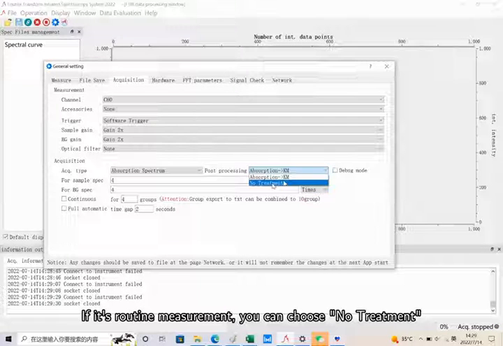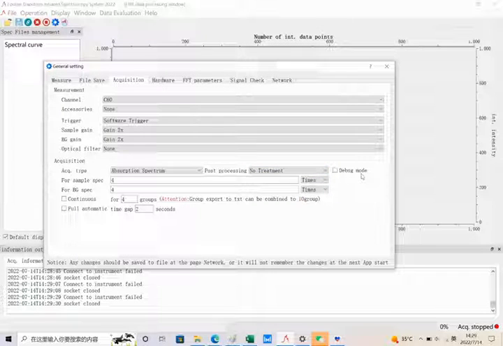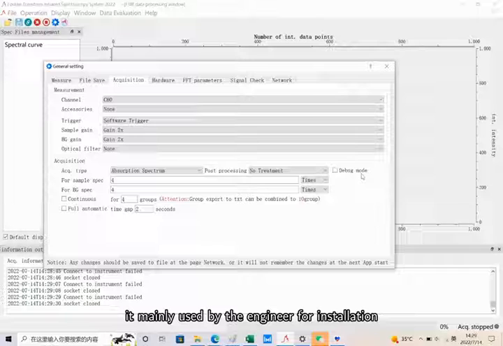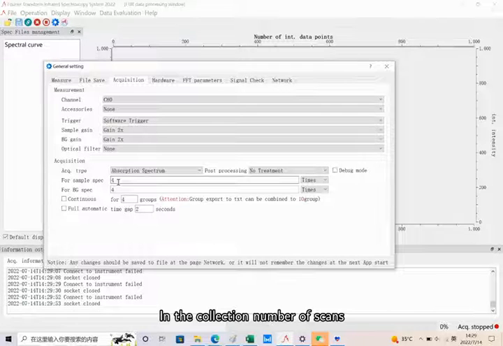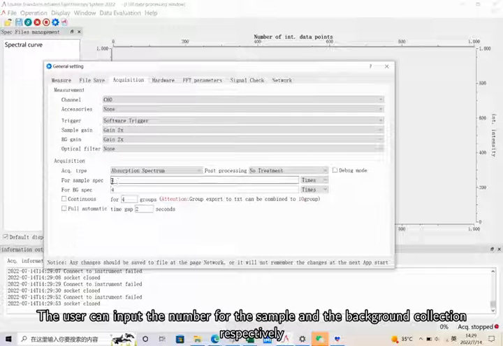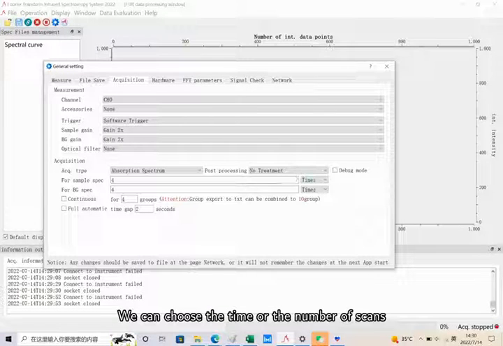If it has routine measurement, you can choose no treatment. In the case of debug, it is mainly used by the engineer for installation. Generally do not tick. In the collection number of scans, the user can input the number for the sample and the background collection respectively. We can choose the time or the number of scans.